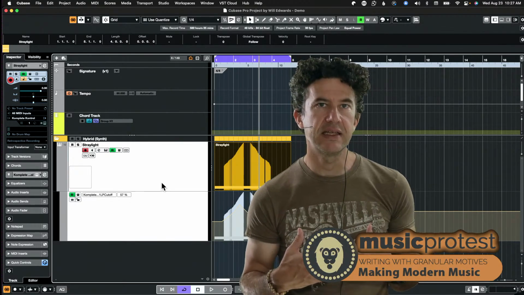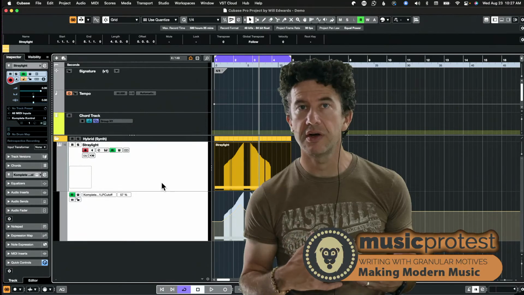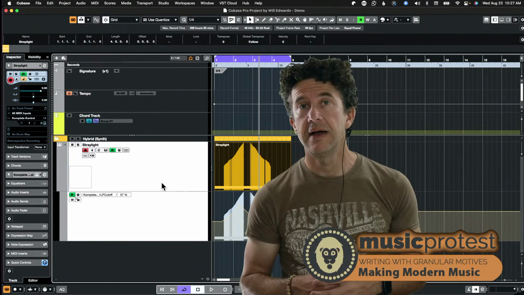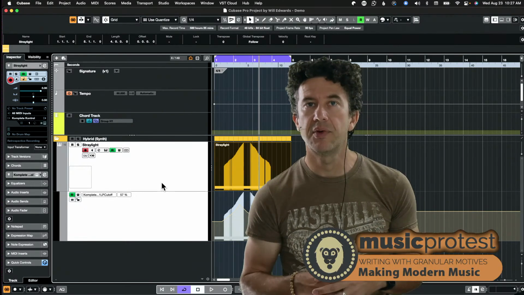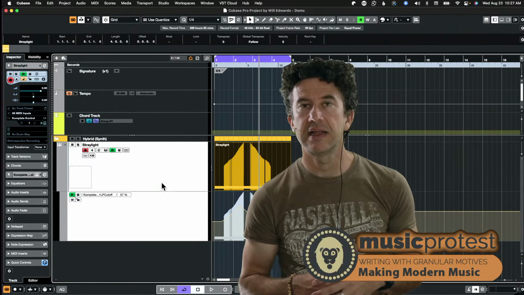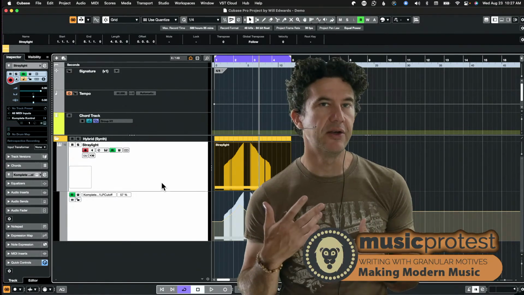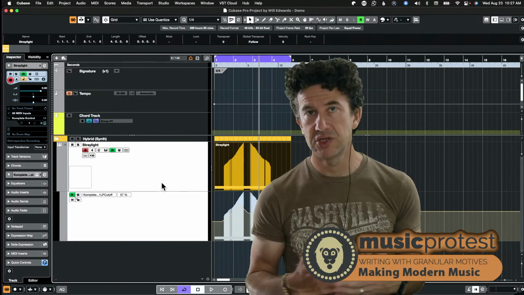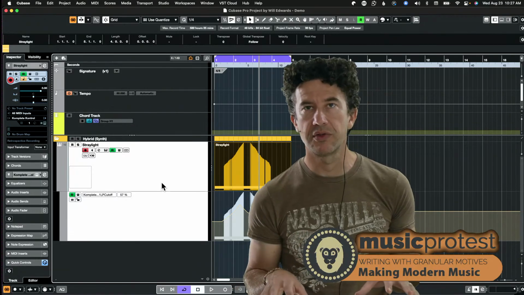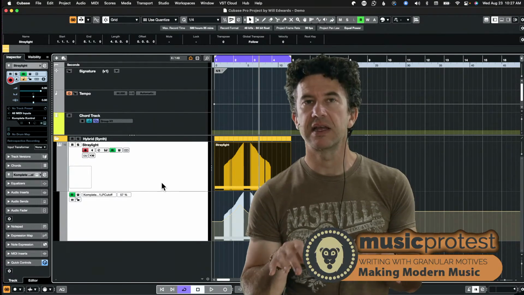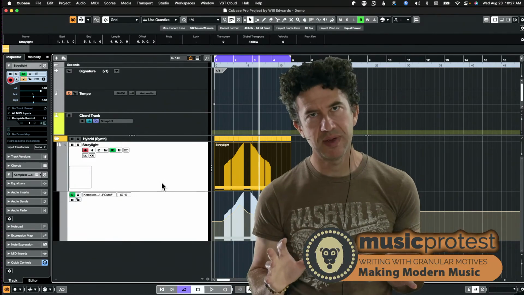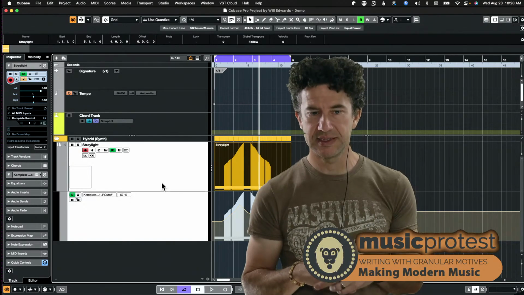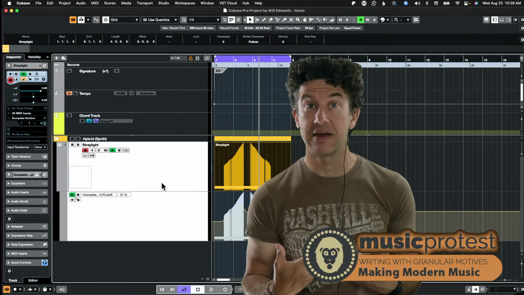This is the approach I've taken this week to generating some dark industrial style pieces. It's worked really, really well. At some point I'll finish my collection and I'll post them and share that link, but I found this to be a very effective approach. I love working with host automation or automation in general. I love being able to work with my MIDI controllers because I feel like I'm playing an instrument. I don't use a pencil tool unless I have to, because I want to play instruments, and this approach satisfies that requirement for me as well.